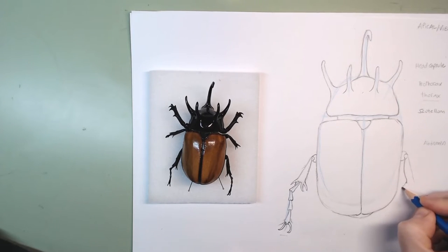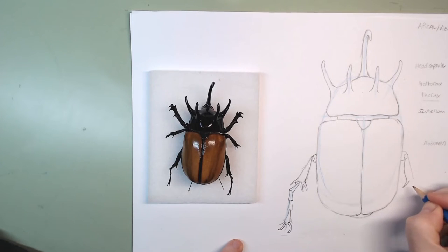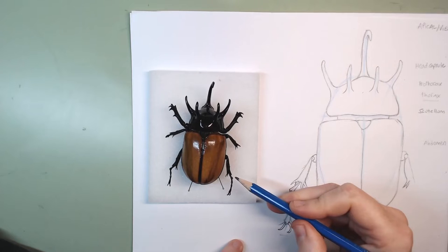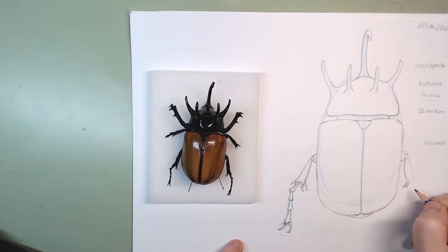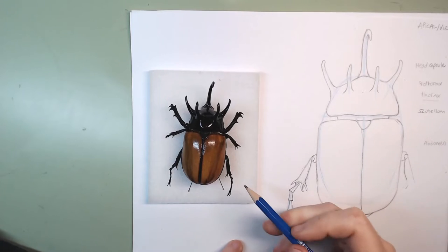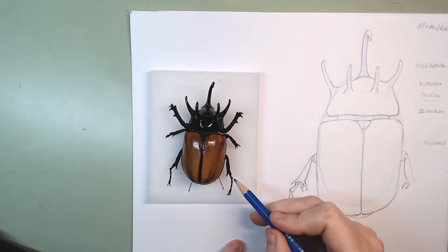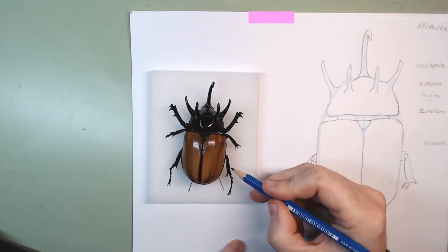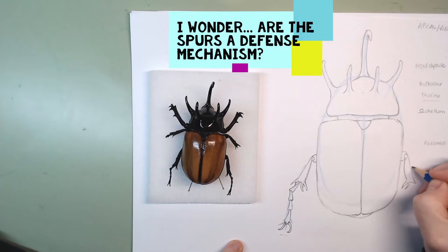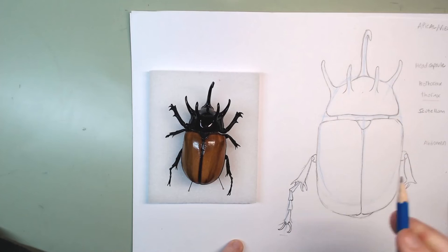It also has these tibial spurs. In this case, one is on top of the other just because of perspective. Here we could see them almost on the same plane, and here we see them one on top of the other. And also, I need to make sure that I observe this well, because they are curving this way and that way. There we go. Here at the very front, I have another little spur. And then I see there is a long line that is curvy. And now I have my amazing tibia on this hind leg.